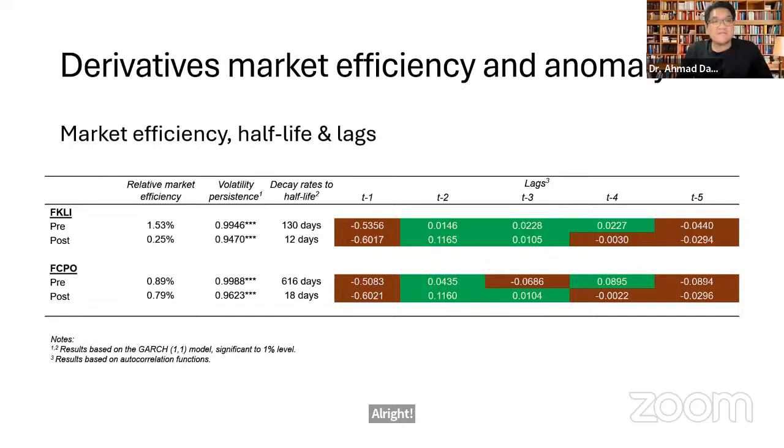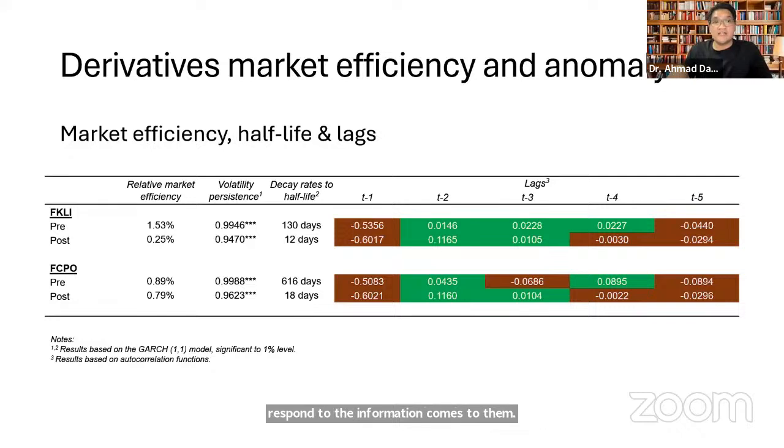when we talk about the relative market efficiency, for KLCI futures and crude palm oil futures, it becomes more efficient. It supports the previous slide, whereby when people become more cautious, the market becomes more efficient. Efficient in terms of what? Efficient in terms of how they absorb and respond to the information that comes to them.